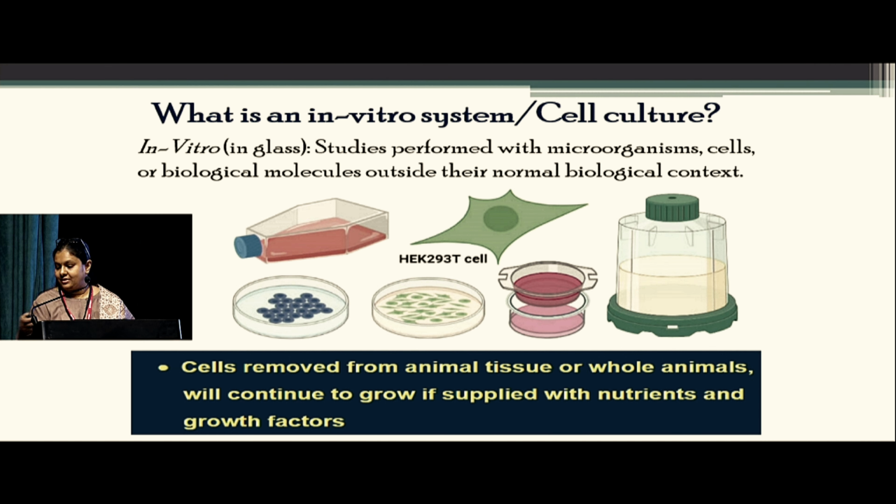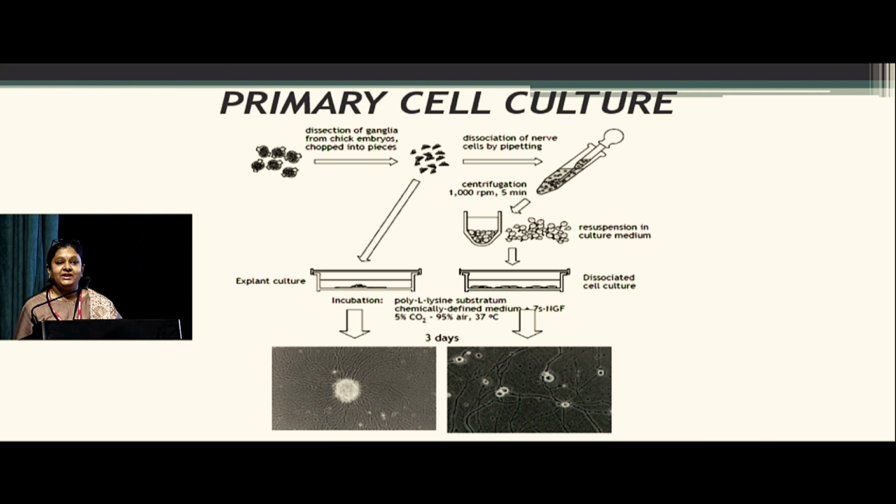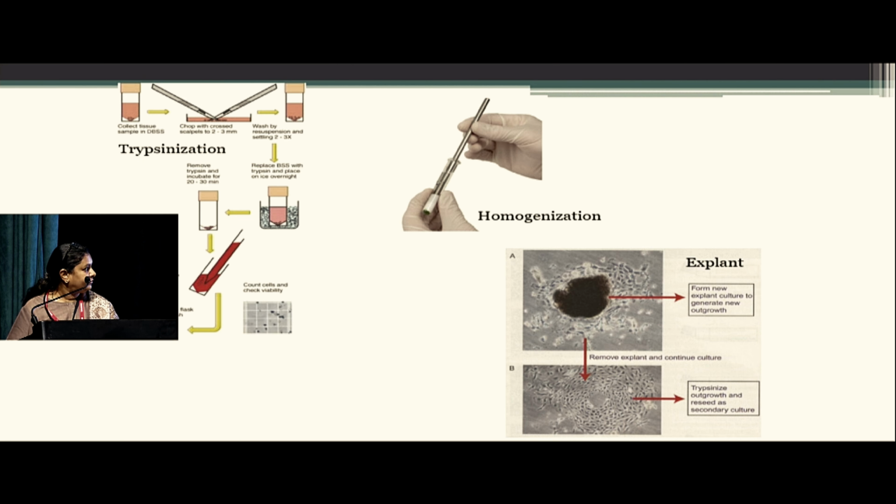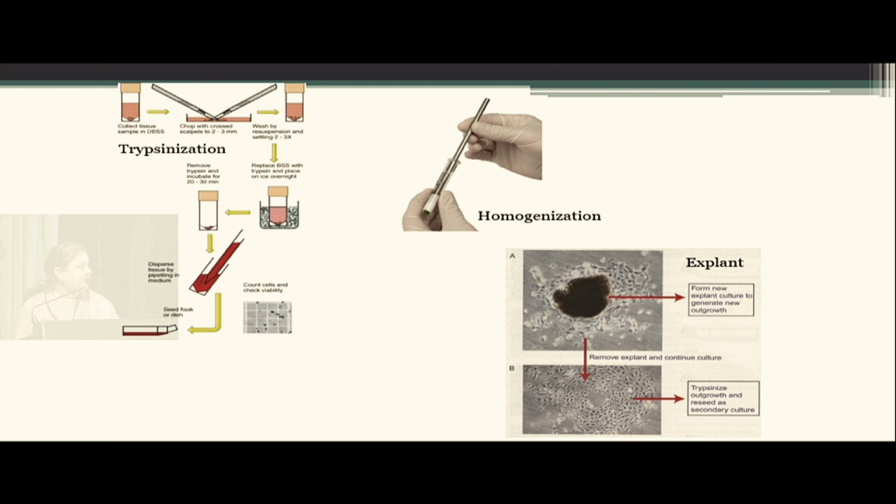One of the most important forms of cell culture system is the primary cell culture system, where we can directly take the tissue from the animal, say for example, brain tissue of our interest, and then dissociate the tissue and grow that to get the primary cultures. Or, depending on the need, we can just take the explant and grow it outside, which will form the explant culture. While we do that, there are several procedures. Due to the want of time, I will not get into these details now.